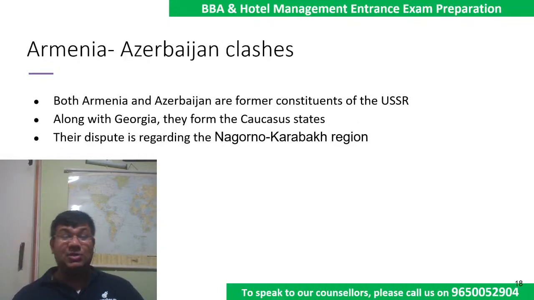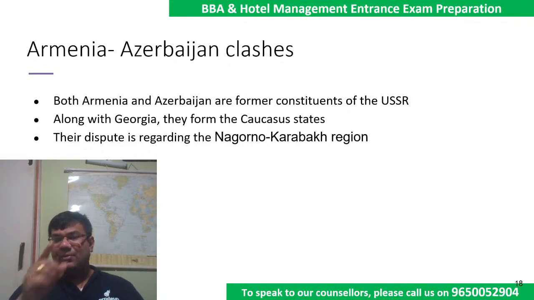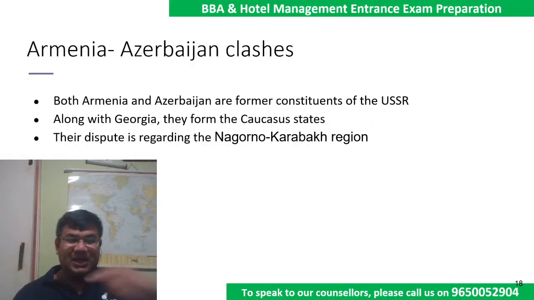Armenia is a Christian majority country, and so is Russia. Azerbaijan is a Muslim country, one of the only three Muslim countries in Europe, and Turkey, which is one of the most powerful Islamic countries, was supporting Azerbaijan. By the way, can you name the other two Islamic countries in Europe? Think of it. So this is the only country in this region. There are two from the Balkan regions. I'll come back to that. Let me continue with this.